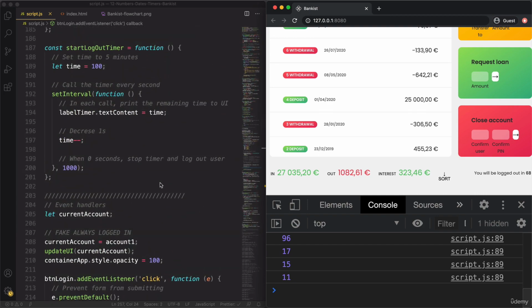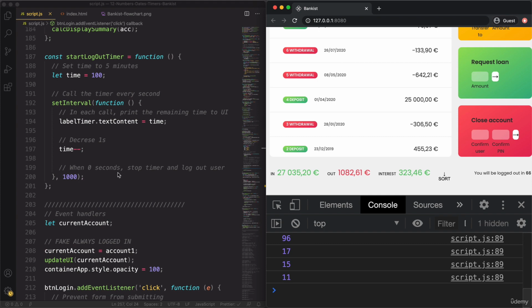Now, where is that? We have too many functions here, I guess. Now, here we go. So again, the logic here is to decrease the timer by 1 second every second. And so therefore, we get this number here going down by exactly 1 each second. All right. Now, we don't really want to see only the seconds. We want to see the minutes as well. So basically, we need to convert this simple number of seconds to minutes and seconds.